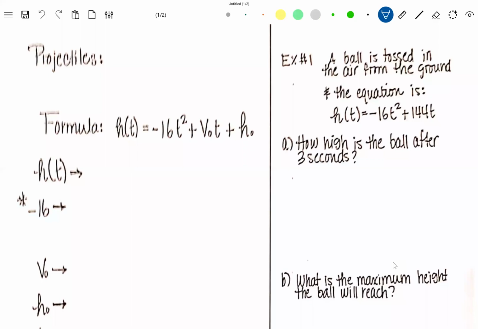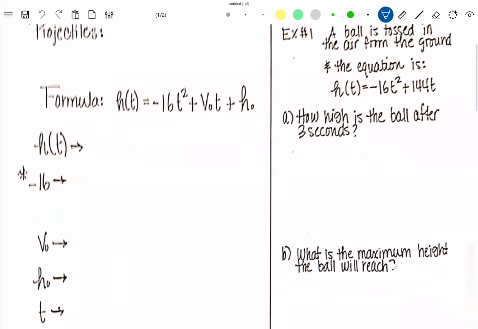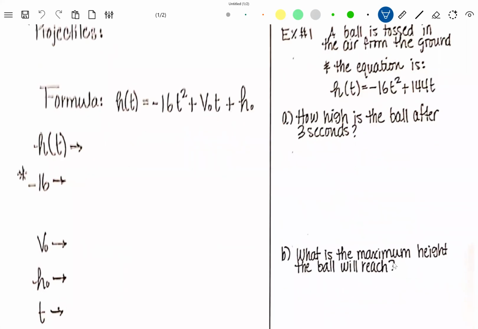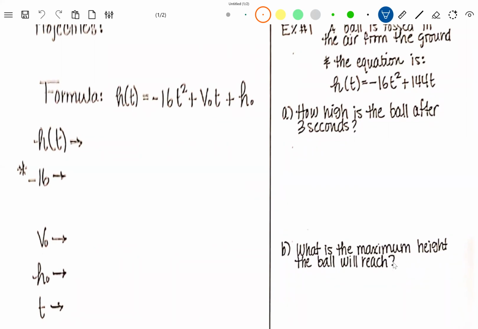All right, so I apologize for the poor quality of these notes, but this is where the rubber hits the road as far as how these are used in the real world. We talked about the quadratic that starts with a negative 16t squared or x squared. This is actually the formula. The h of t here stands for the height at a certain time.